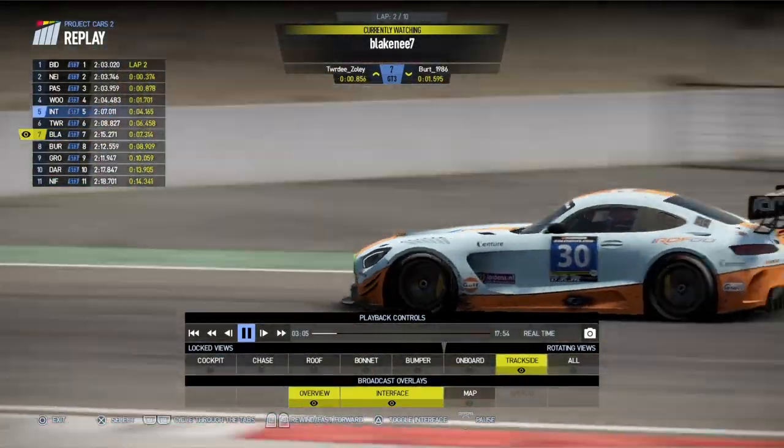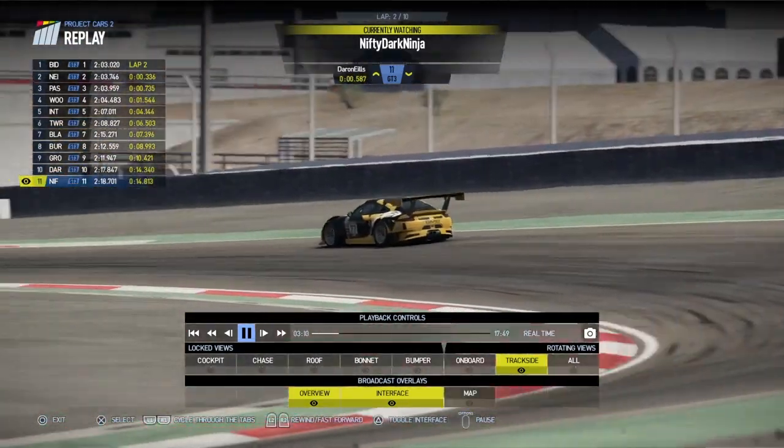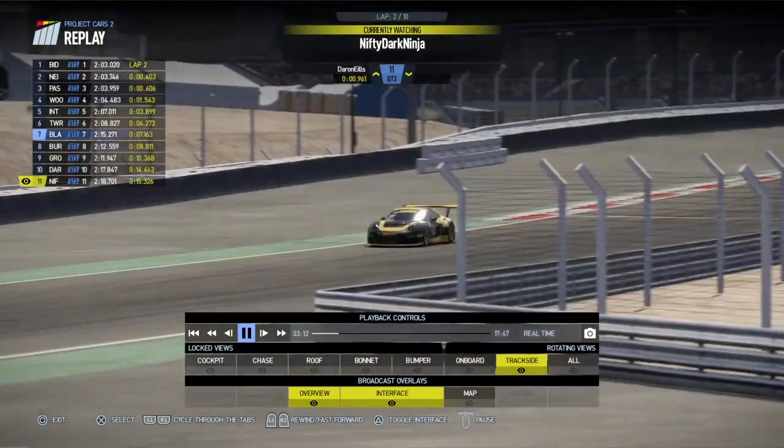Blakeney's through in 7th. And we've got Growley in 9th. Darren's back in 10th with Nifty. He's catching up in 11th place as well.